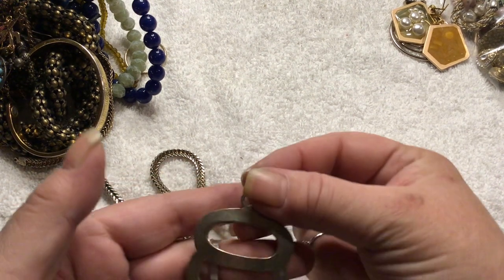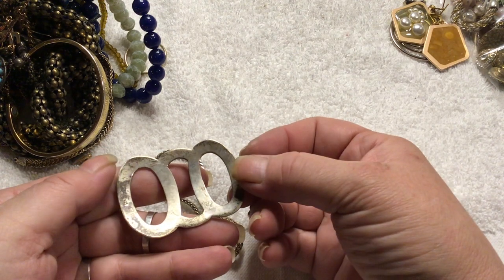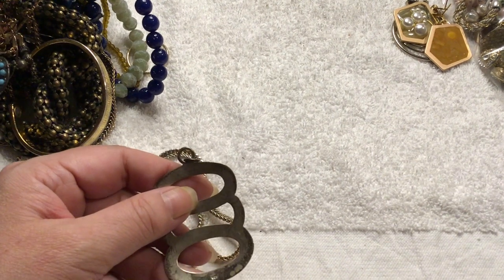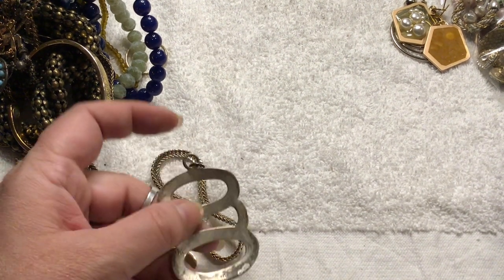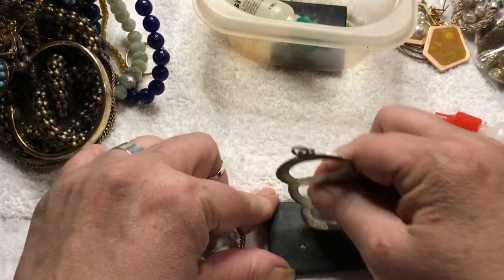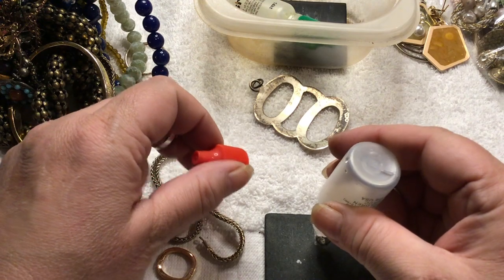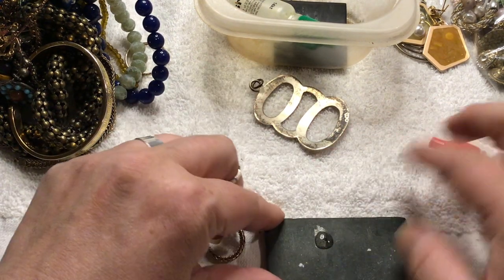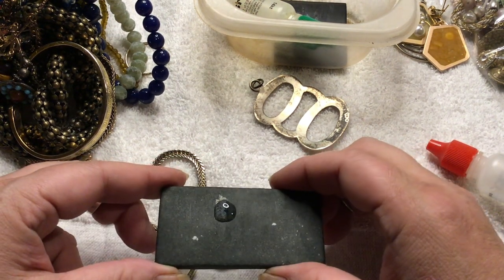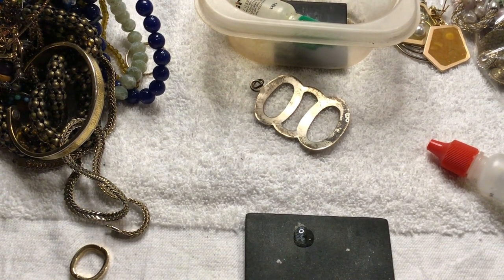This, not sure what it is. A pendant, maybe? Oh, what's that? It says 925. Let's test it. Let's see if it's sterling or not. Get a good scratch. Is it gonna turn blue? Yes, it turned blue. So it's sterling. Needs to be cleaned up a little bit.